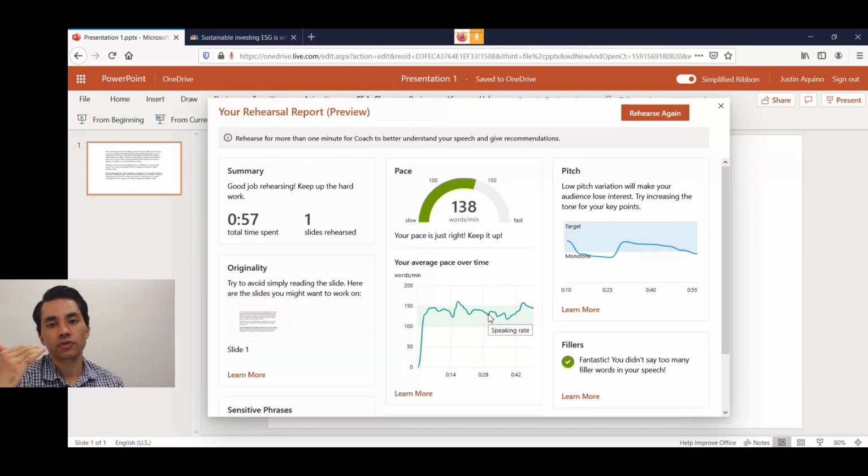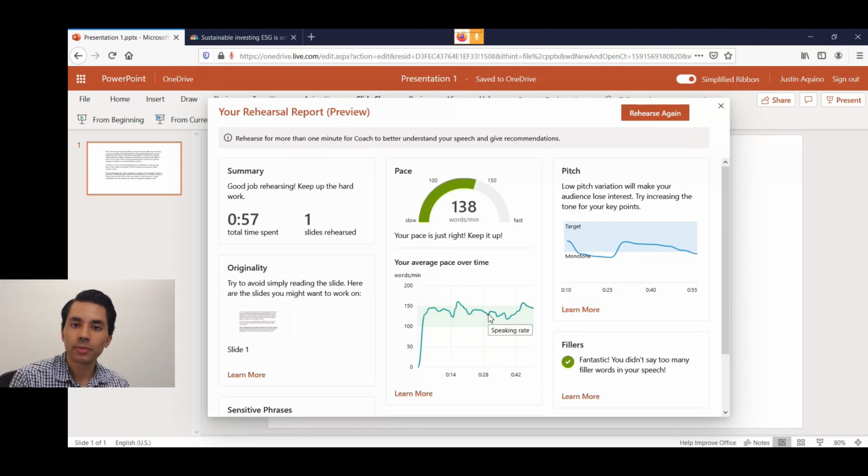More likely a better range for the average presenter would be something in the range of like 130 to 160 words per minute, something like that, if you wanted to give a range. But the other problem with this is that they're giving you this average, this kind of ideal range, but your ideal speaking speed is completely dependent on your personal style, your personality, how you present best, your audience that you're speaking to, the kind of image or identity that you're trying to get across to your audience, what the context is. Are you speaking to a highly educated audience that has very limited time? Are you speaking to an audience of high school graduates? You know, totally different situations, totally different contexts. You have to adjust your delivery accordingly, and that includes your speed.